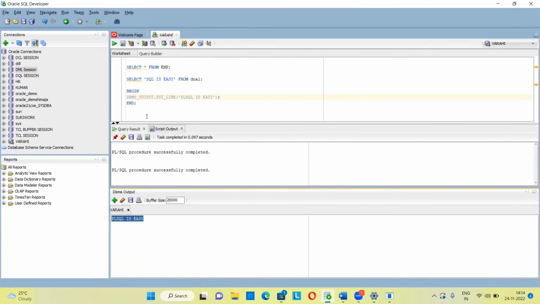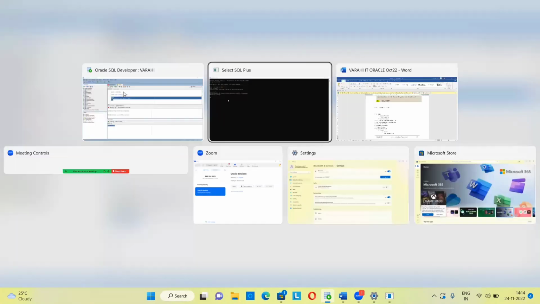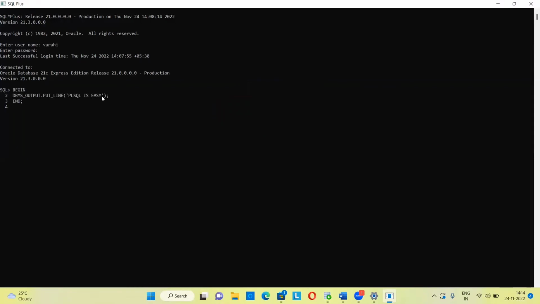Now if I want to execute the same thing in SQL plus, I just copy this, go there, paste it, and enter. It will go to the next line only. So in case of SQL plus, you again have to write a backslash, then enter. PLSQL procedure successfully completed. But still, here also I am unable to see the message after execution. Once execution is completed, it will show you this message for sure, but whatever output you expect from the program will not come.